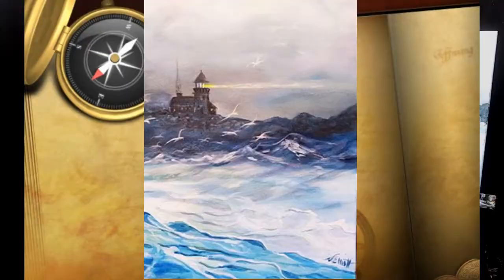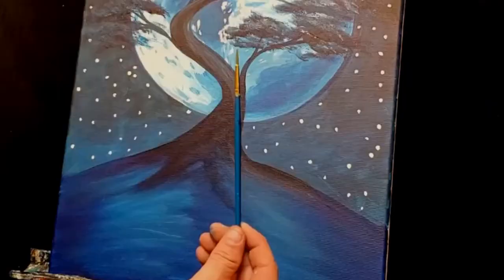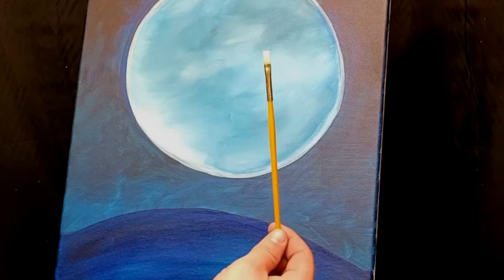Today we're going to paint this picture, the Lighthouse Keeper. We'll be using several brushes that we normally use: our number one, our number two, our number three, and our number four, starting with the smallest brush first.